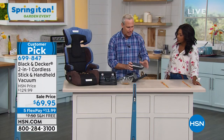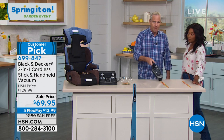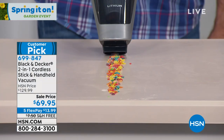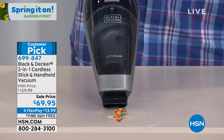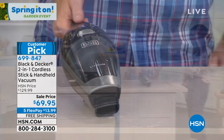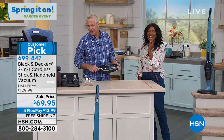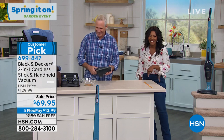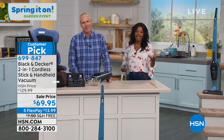This goes into here, it pops back onto the unit, and we are good to go again — ready to find all that popcorn that wound up on the floor between the sofa cushions. You and I were joking before the show — it's almost like they're doing this on purpose, just to try my patience. I think it's a conspiracy.